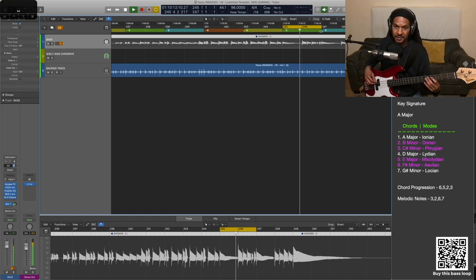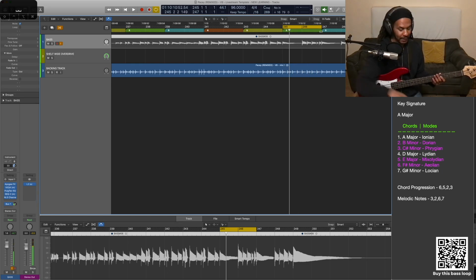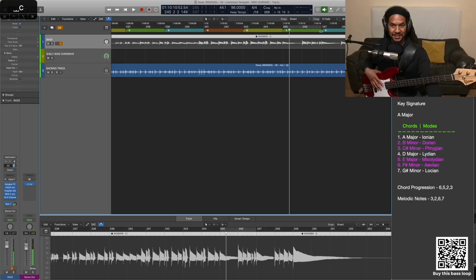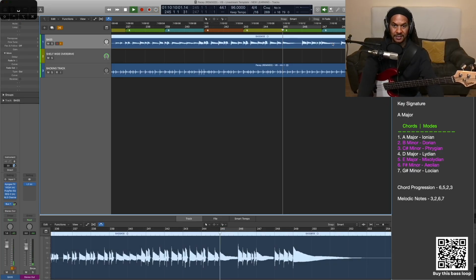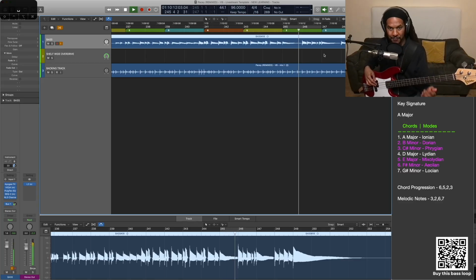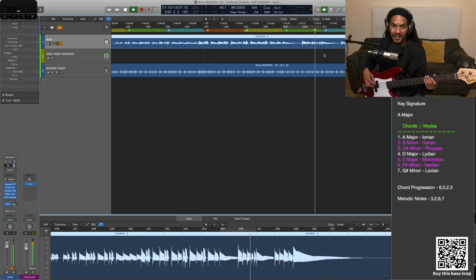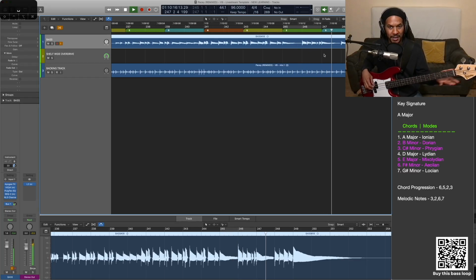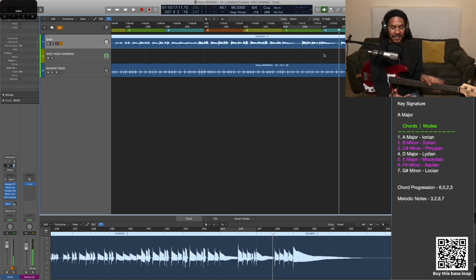I played this. I played the 3, and then I stayed on the 3 for the 3. I'll just let that play. So this is the sound of the 3, and then there's the 3 again. So you can hear the differing degrees of, I was going to say harmony, right?